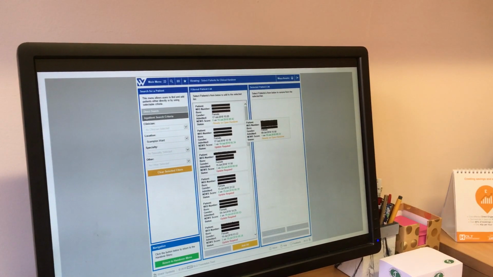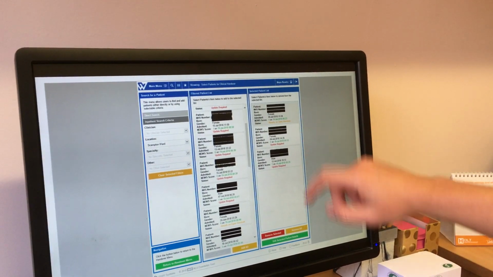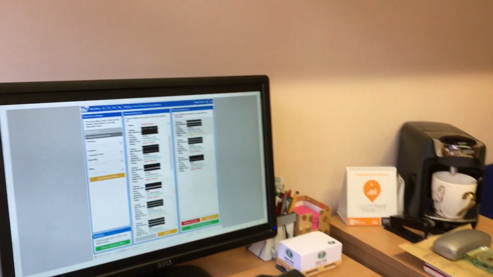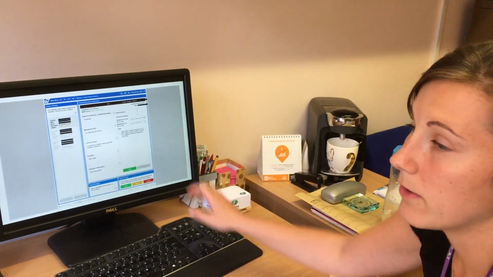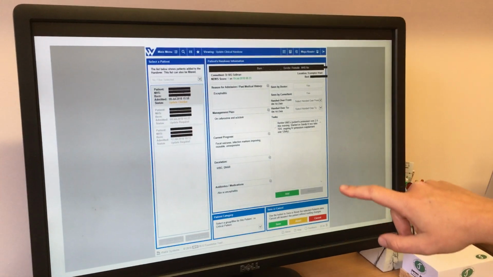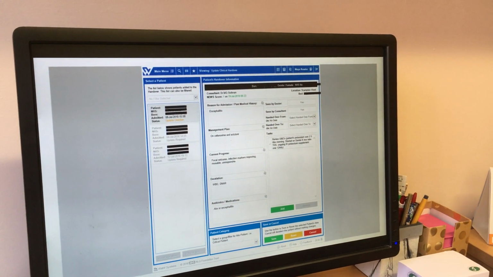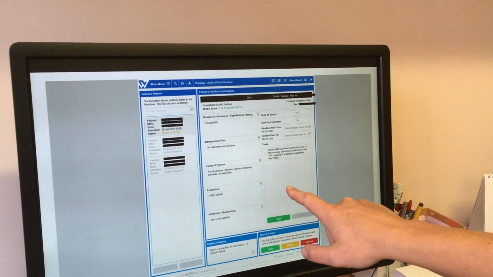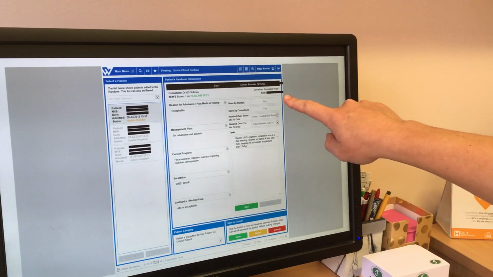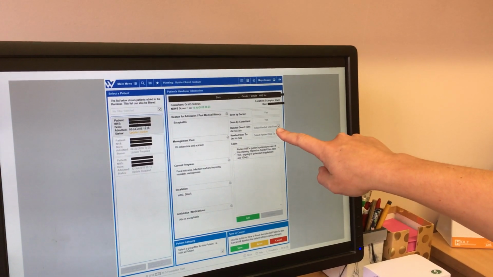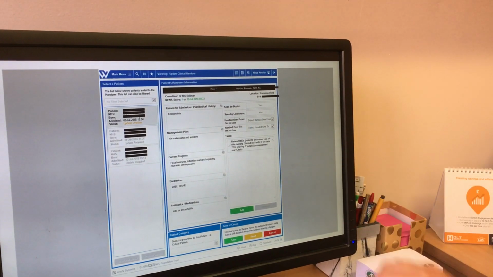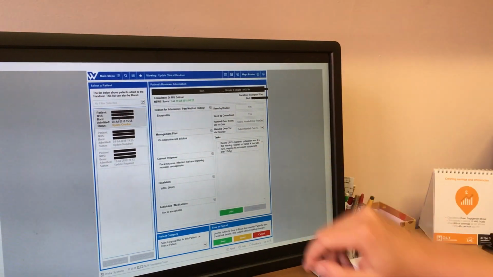When you're happy with the patients you want to hand over, click on the patient you want to edit and then click on edit selected patient details. That'll get you to the next function, and here you can put all the details you want about the patient. You click on the patient over here and these boxes come up: reason for admission and past medical history, management plan, current progress, their escalation status, antibiotics and medications if relevant. Currently this right hand column is not really being used very much, so seen by a doctor and consultant is not particularly relevant, and there's no options at the moment to select from and to, although this may change in the future.